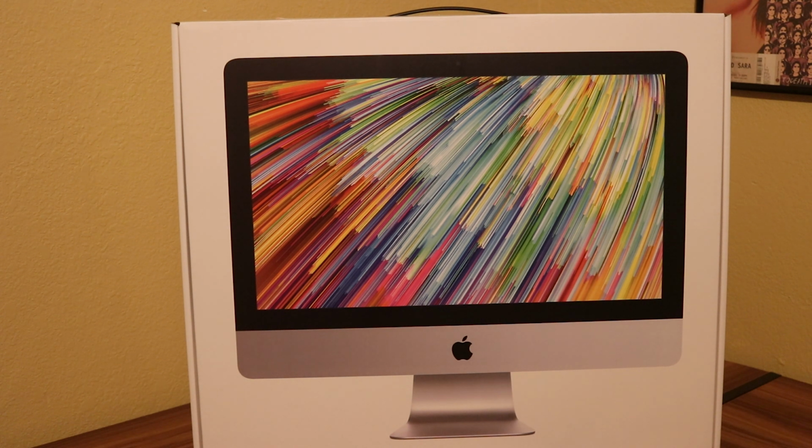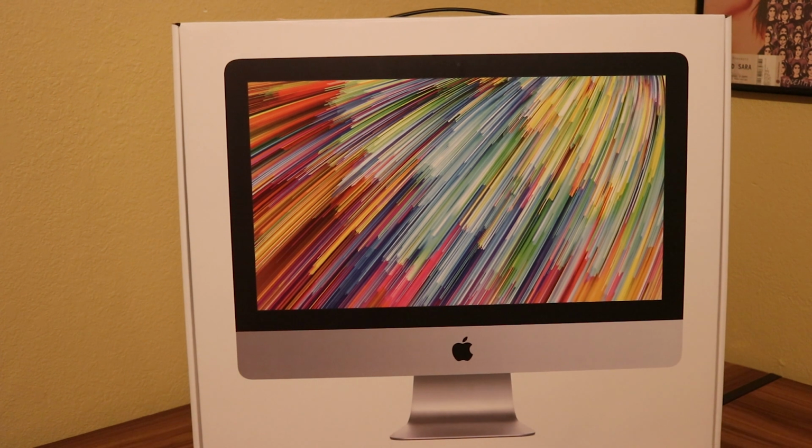So I just want to give you guys a few of the specs here before I start the unboxing. Again, this is the 21.5 inch iMac with Retina display, and it's a 4K display. Let's take a look here. It's running off a 3.4 gigahertz quad-core Intel i5 with 6 megabytes shared L3 cache, turbo boost up to 3.8 gigahertz. It's got 8 gigs of DDR4 RAM clocked at 2400 megahertz, 1 terabyte Fusion drive, guys. Gotta have that Fusion drive.